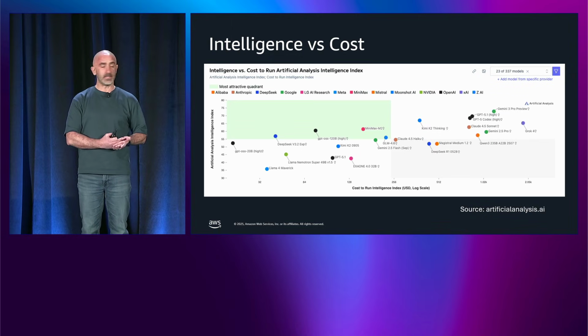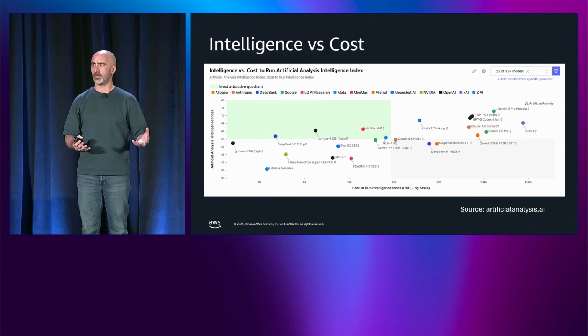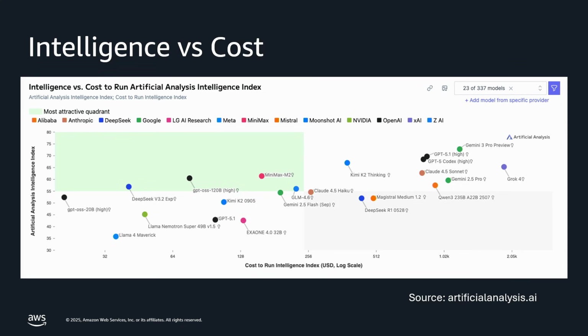Intelligence is one criteria. Another key criteria is cost, because especially if you're deploying, you're going to be making a lot of inference calls to these models. One thing is to do a small proof of concept. Another thing is to deploy at scale. This chart shows on the vertical axis the intelligence scale, and on the horizontal axis the actual cost to do inference for these models. Again, proprietary models are great on the intelligence axis, but they tend to be on the right-hand side of the cost to run, in that top right quadrant.